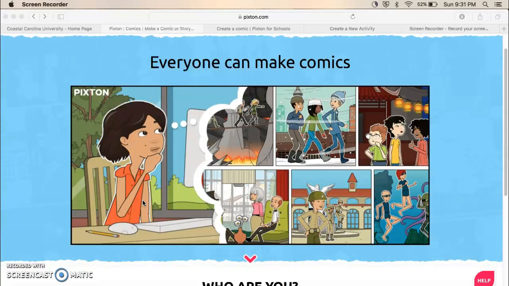Pixton is a fun comic strip tool students can use to tell stories, illustrate concepts, and demonstrate their understanding of the content they learn in class. Choosing from a searchable menu of thousands of characters, backgrounds, and templates for all subject areas and grade levels, students can create storyboards with a choice of several layouts. Captions can be added to each cell along with speech bubbles.